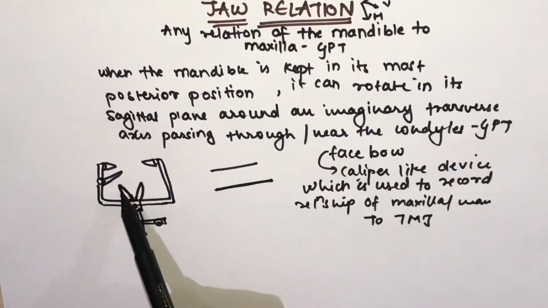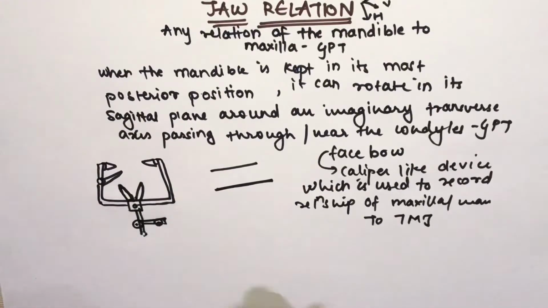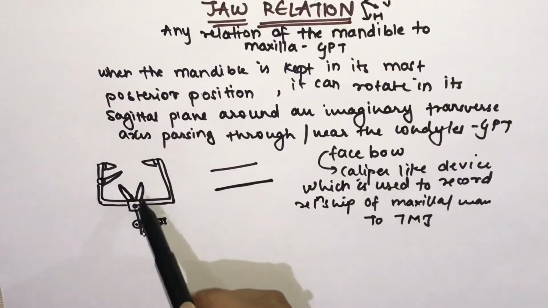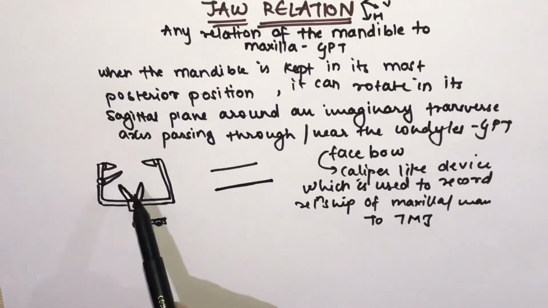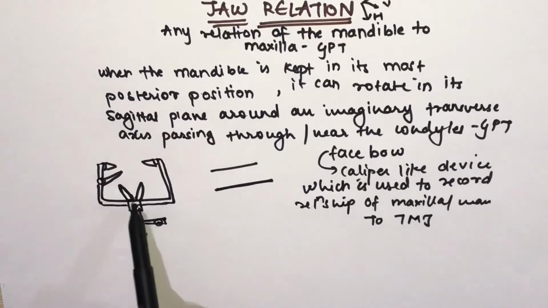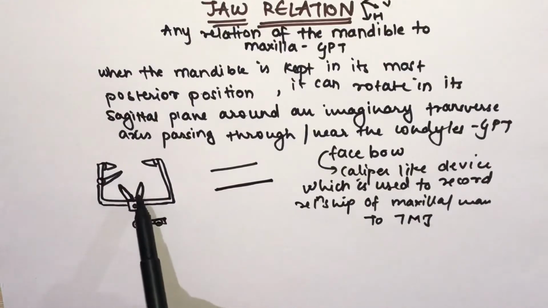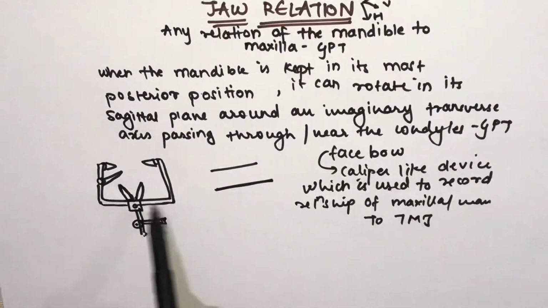Then the next section is this bite fork, it represents the plane of the maxilla. You place this bite fork like we are doing for the bite. When we are doing this orientation of the occlusal rim, we are using the fork's plane. The bite fork goes and sits like this on the maxilla. So this is the second section, and it represents the plane of the maxilla. And the third section is this locking device, which locks this bite fork to this U frame.